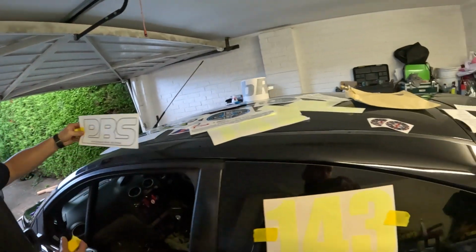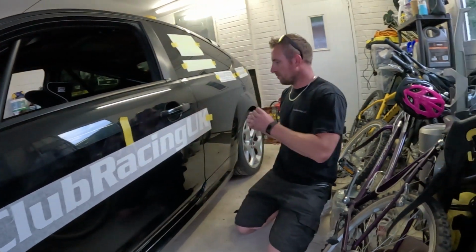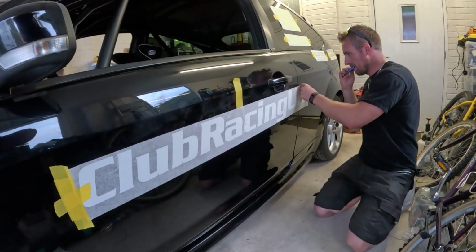It's a big car. It's a big old car, isn't it? We'll be getting a job with Uncle Luke soon. Sticker extraordinaire.